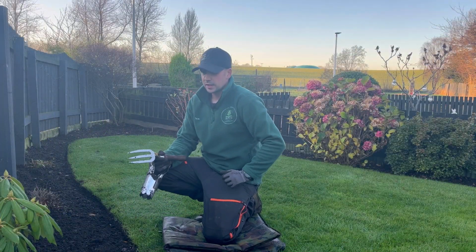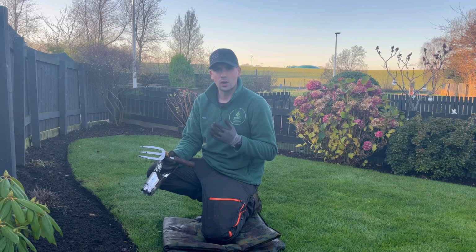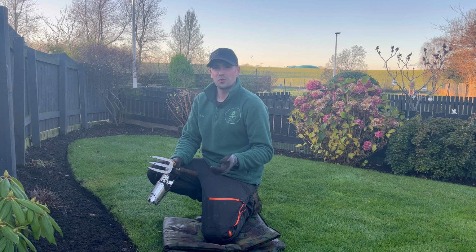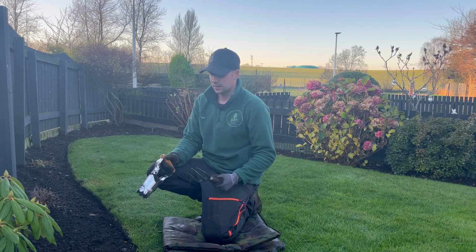Right, so that's us just finished there. So that's everything pulled out that needed to be, borders turned over and new bulbs planted. And the best thing about bulbs is there's such a wide range of variety that you can get that you're really spoilt for choice. So depending on what color, shape, everything else that you like, you can really find a bulb that you love and that you like seeing year after year after year.